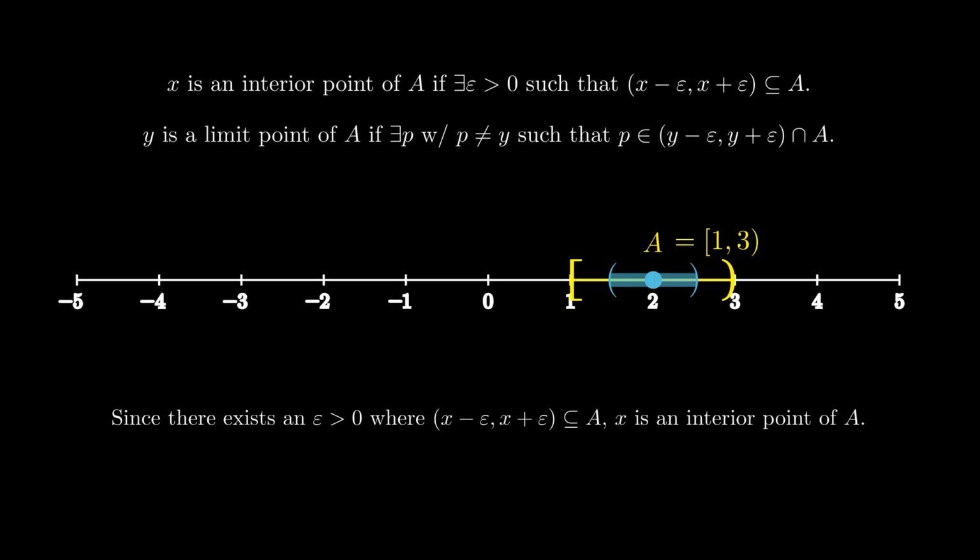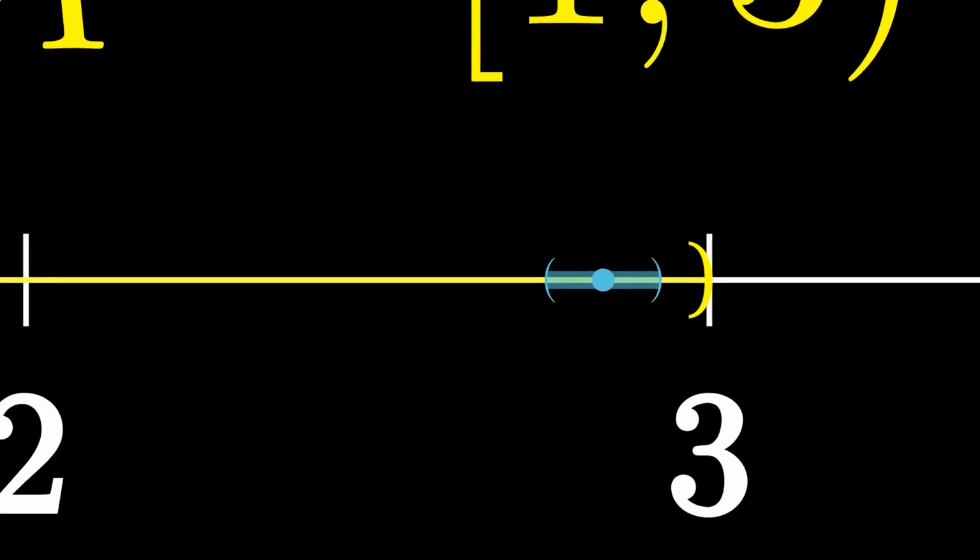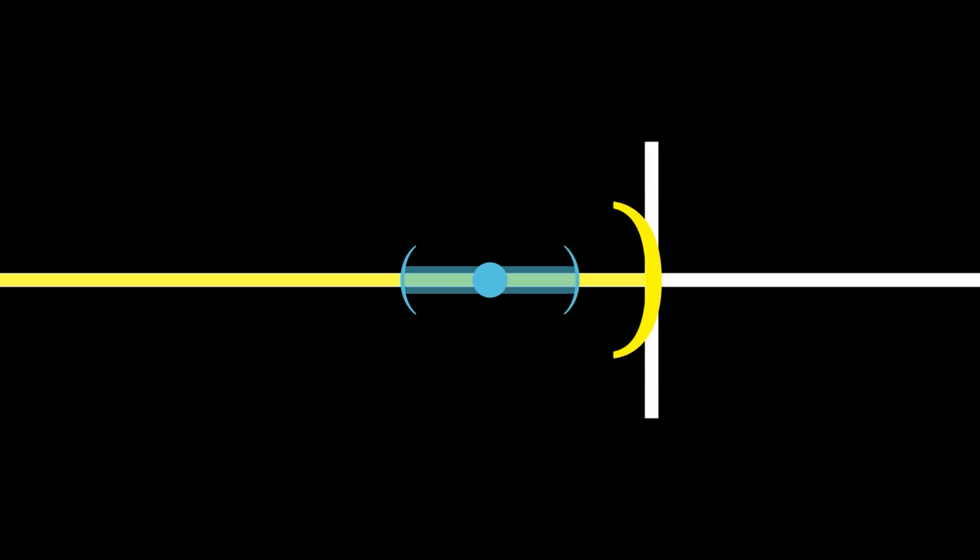You might be able to pick out that this is going to hold for the right side of our interval as well. Any point inside of A is going to be a limit point because it will have a point not equal to X that is inside of A and inside of our epsilon ball. However, interestingly enough, 3 is a limit point of A despite not being inside of A. Think about it this way. 3 minus epsilon will be in A because epsilon must be greater than 0. So our point P can be half the distance between 3 and 3 minus epsilon, or 3 minus 1/2 epsilon. This is in our epsilon ball and in A, so 3 is a limit point.